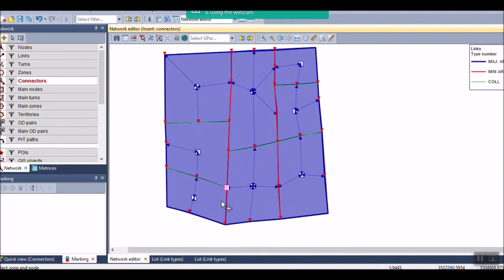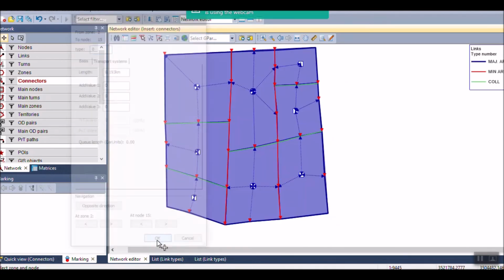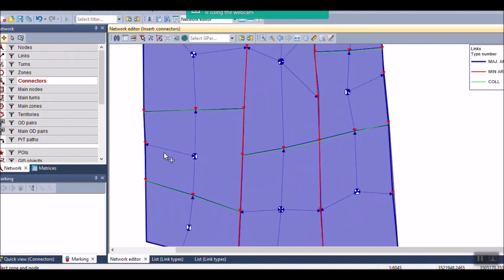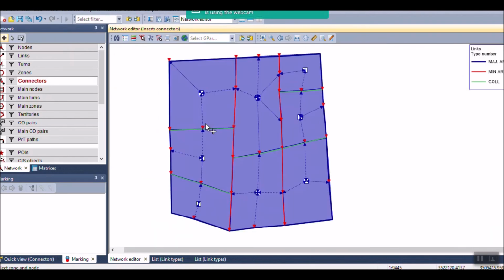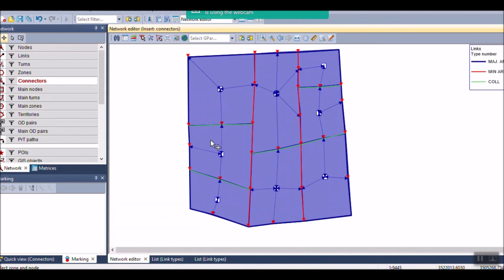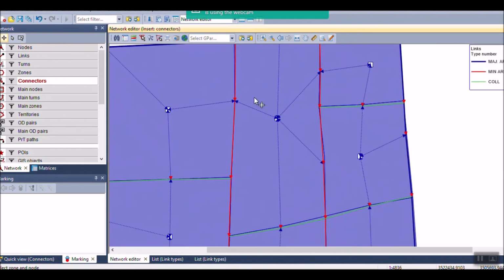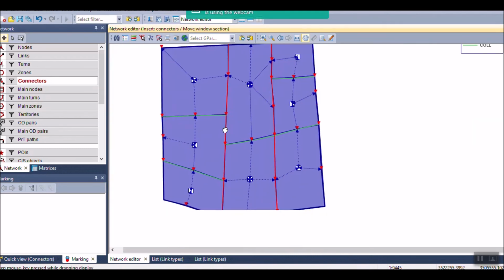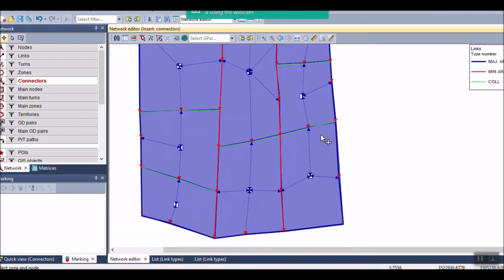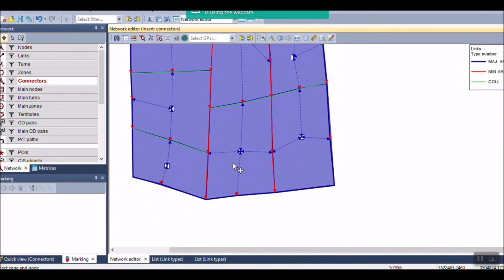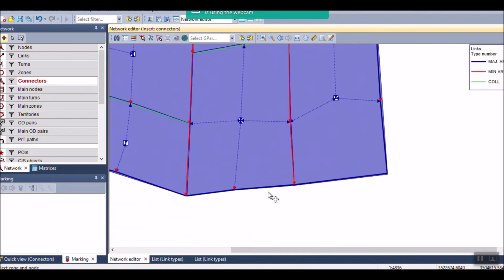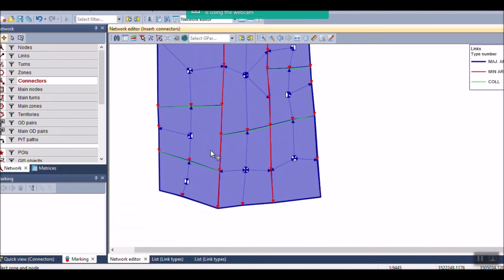Okay, so it depends on the configuration, and if this is a real case you have, you will know the configuration of the roads here. But in this example I don't know exactly where the local roads are intersecting the main network, so I assumed some points on the roads which are acting as an intersection between the main road and the local road.